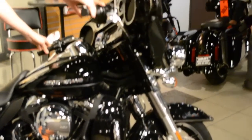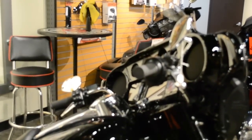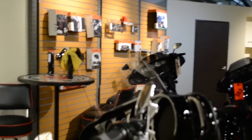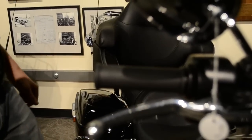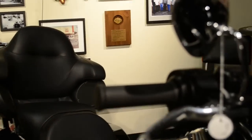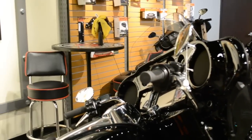The other thing is the handlebars on the bike are pulled back 2 inches, so they're closer to the rider. You have a windshield that is also 2 inches shorter, so you have less windshield on there as well. The Limited Low also has a smaller diameter grip, so a smaller diameter for your hands to go around. I will say the one compromise that you have because of the narrower grips is you no longer have the heated grip feature. So they're just regular grips. They're comparable to something you'd find on a Sportster or a Dyna.